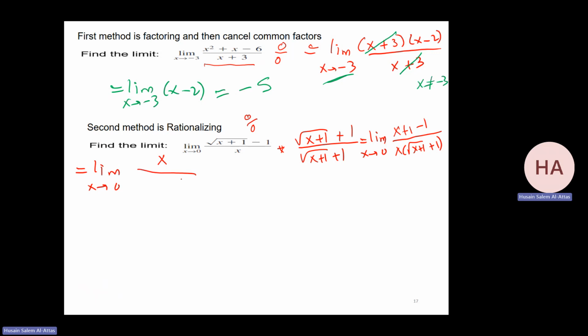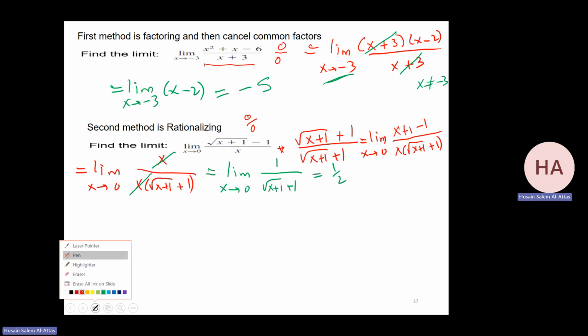What's in the numerator? x over x. The same idea, I can cancel x with x. Since I'm getting a function that is similar to this function, except at 0, their limit should be the same. So I'm getting the limit as x goes to 0 of 1 over the square root of x plus 1 plus 1. That gives me what? 1 over 2. I can substitute easily now. Okay, let me do more problems.